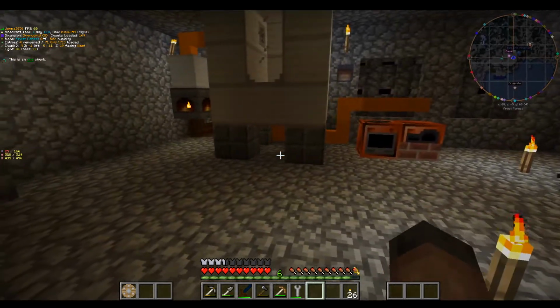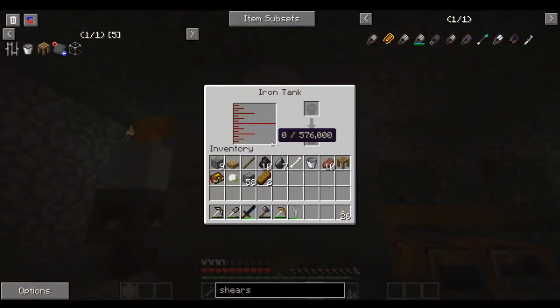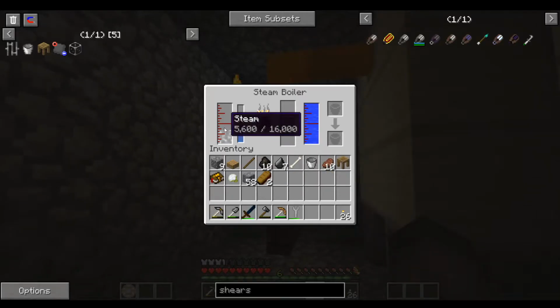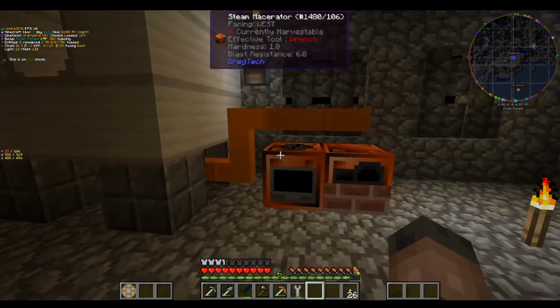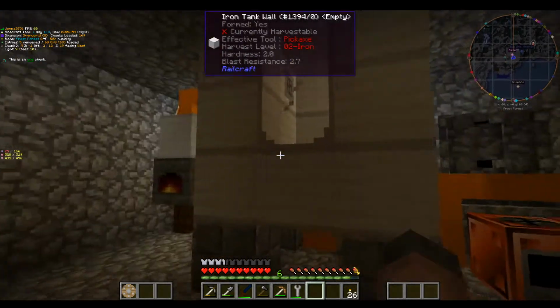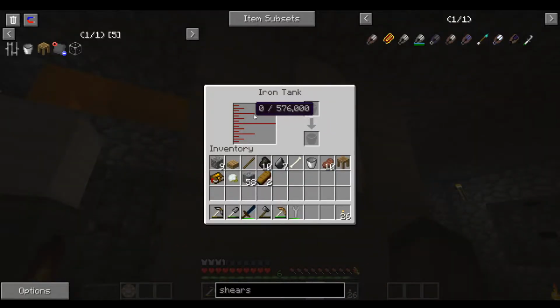So now we have just a simple basic iron tank setup, where we can have a storage area for any steam that's produced. Whenever this one overheats and makes excess steam, everything will be sent out and stored into this tank. Then we have a little buffer between the machines and the boiler. I don't have to worry about running out of steam anytime soon. I can have a lot more steam going.